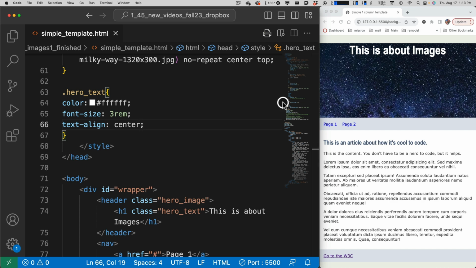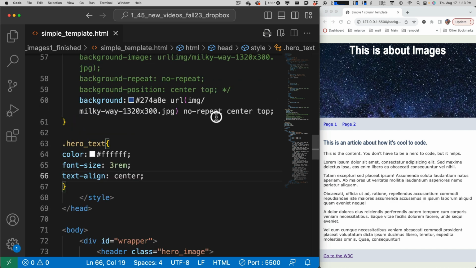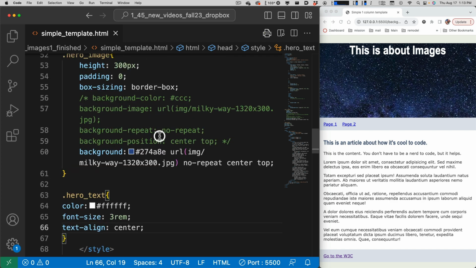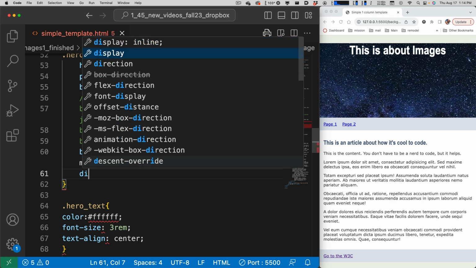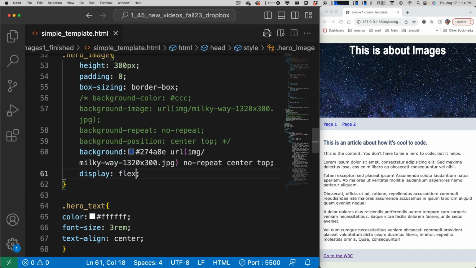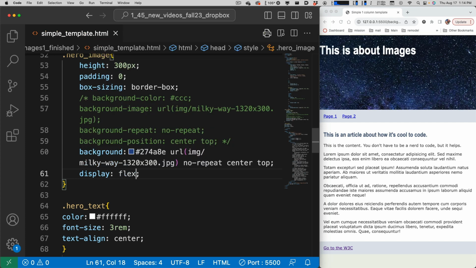So what we're going to do is go back up to hero image here. So we've got hero image ends there, right? So we're going to turn that container, that's this container here, the header up there, into what's called a flex container. All we have to do to do that is say display flex. And what happened? Well, you saw that some things changed, some margins changed. Let me comment that out for a second.